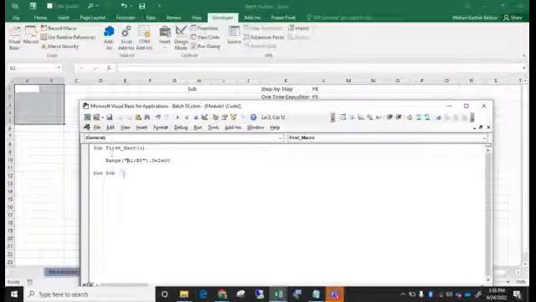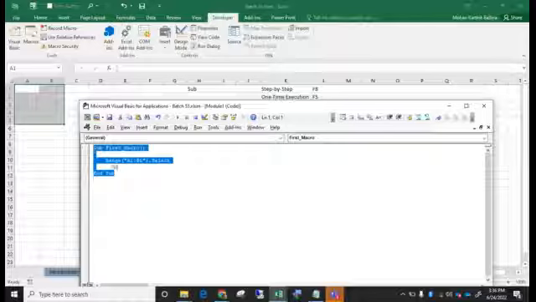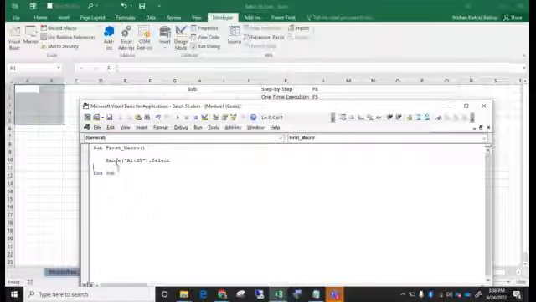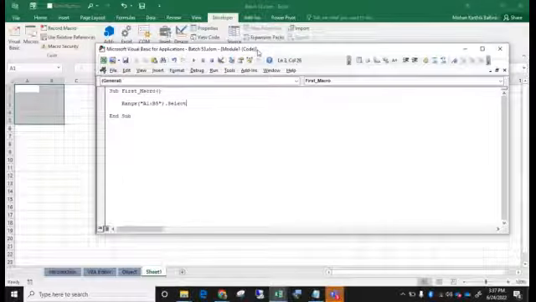All the code is executed one by one. Any questions so far? You can see the result, right?